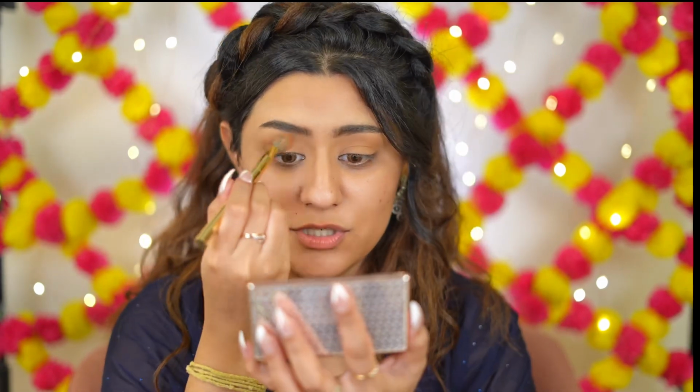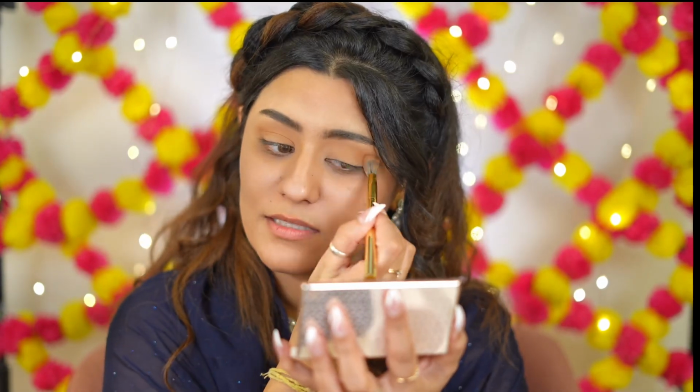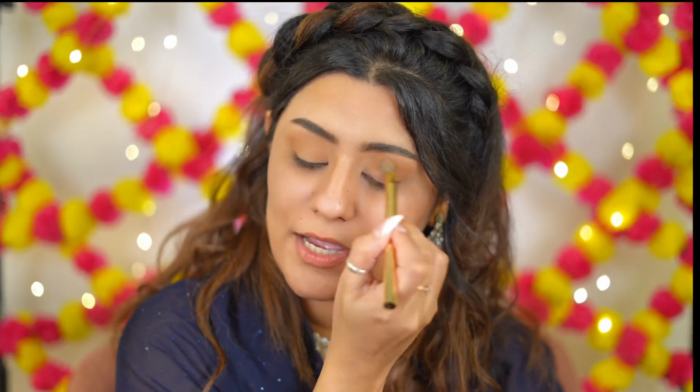In all the 3 looks you have seen so far, we use a transition shade, which just creates a very nice base for the eyeshadow. Alright, so this is the base all done.